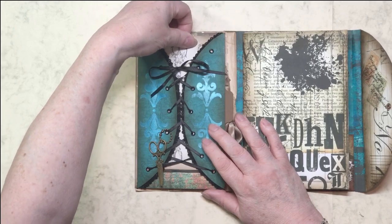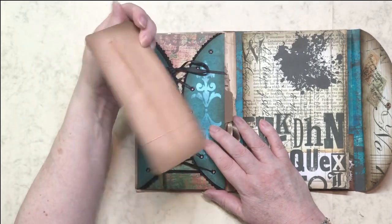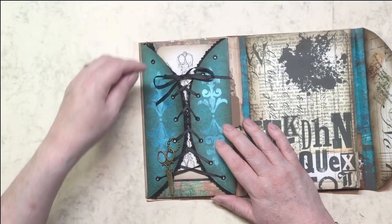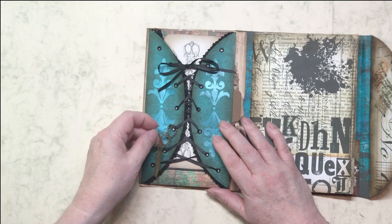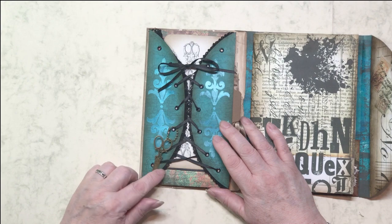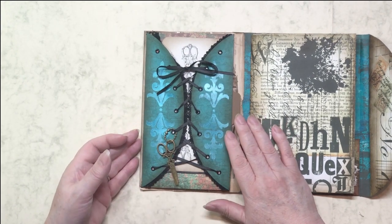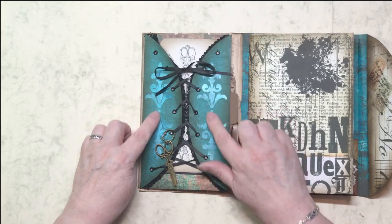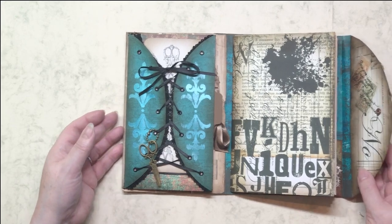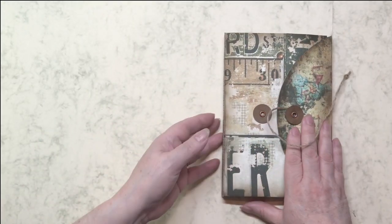And she's got a journaling card in there, nice sizable one with scissors on it, because that's what she uses. And then I've attached to the laces of her corset a little pair of scissors here. They're free floating, and I imagine she can grab them and use them when she needs to. Bodice has got this lovely stenciling sort of pattern on the silk, if you like, and then that folds over, and there we have it.